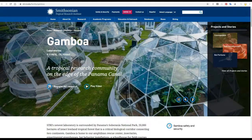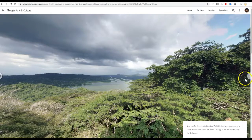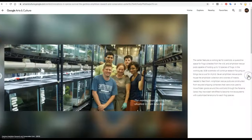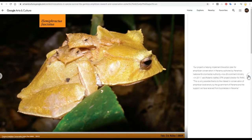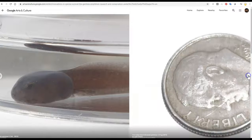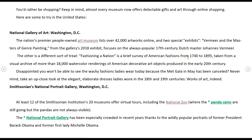If anything sounds interesting, just scroll through and take a look. Welcome to the new Gamboa Amphibian Research and Conservation Center. If you're into strange-looking animals, this might interest you — look how tiny this one is! The tiny poison frog species, smaller than a dime, was discovered and described for the first time in Panama in 2014. They simulated breeding conditions in a rescue pod. As you can see, this could be pretty interesting if you take some time to click around on topics you're interested in.